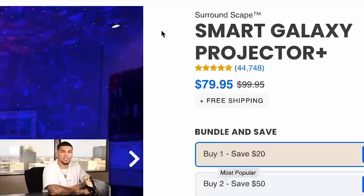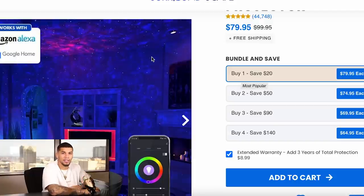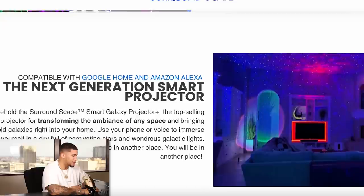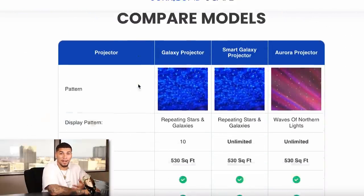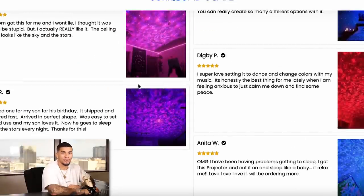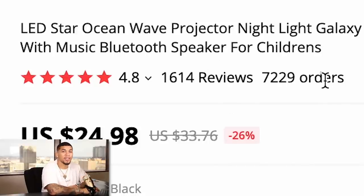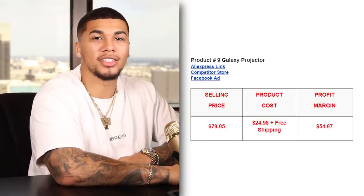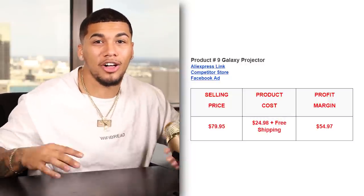On the competitor product page, they're selling this item for $79.95 with free shipping. I love the very clean branded look — as we scroll down, there's not a lot I would change about this. They have really good images, they name their product, a good branded feel, and it's eye-catching. They show compatibility with every phone and compare theirs to other models, down to the reviews — a great example of a great website. On AliExpress, we'll be getting this item for $24.98 with free shipping, over 7,200 orders, 1,600 reviews, and a 4.8 star rating. That gives us a profit margin of $54.97 per unit sold. The five interests I would test are galaxy, outer space, LED lights, UFO, and lamp.